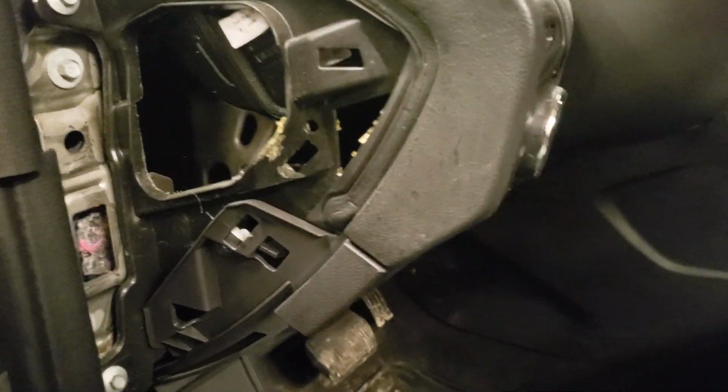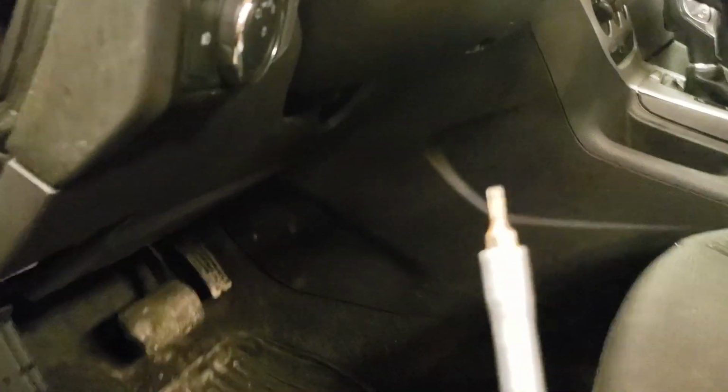Then you're going to take a T15 Torx bit. I'm going to get up under here. There's 2 that we need to remove. So go ahead and take them out, and then we'll separate the bottom plastic panel from the steering wheel. Actually, this is a T20 Torx bit on this year vehicle. So we'll loosen this, get it out of here.